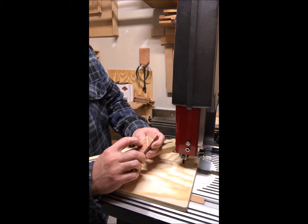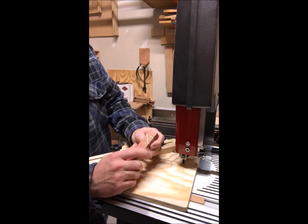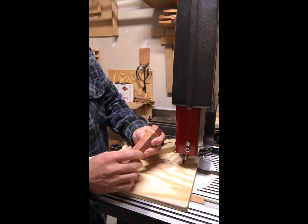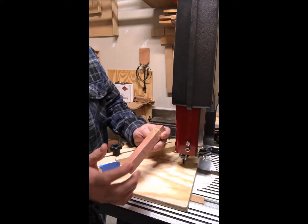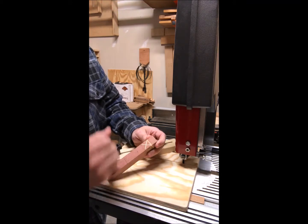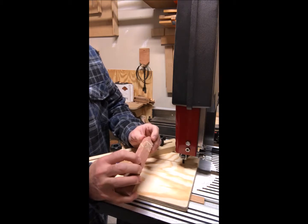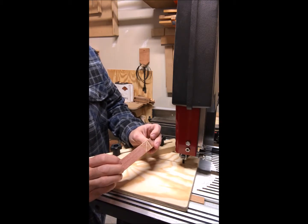Leaving that 1/16 of an inch or so at the end of each cut kind of keeps it from coming apart and makes it a whole lot easier to glue up and clamp and everything. So I could be done with the blank at this point, and I could just cut it here and move on to drill the tube holes and everything and move on to turning the pen.